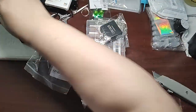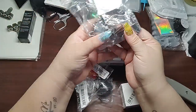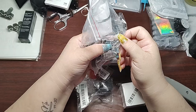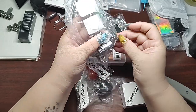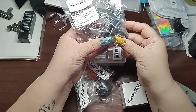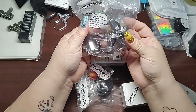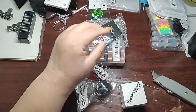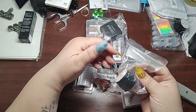Here's another one of these things. Oh, this is for outside of the house. I have siding, so you can slip this under the siding and it gives a hook so you can hang up stuff outside. I wanted to hang up some decoration, wind chimes, things like that. So I bought a package of these. Put that in the house stuff.